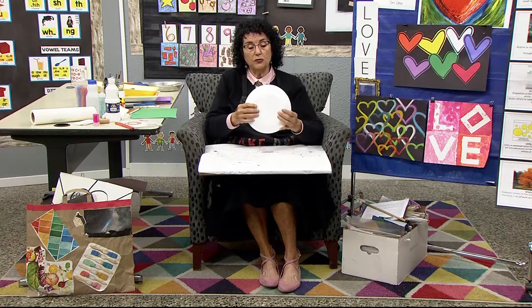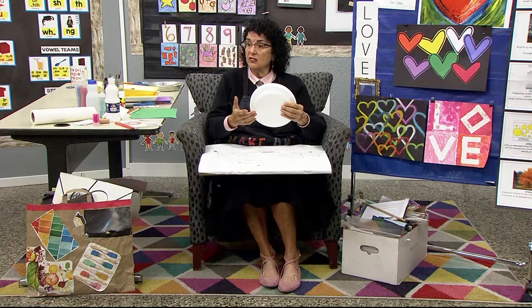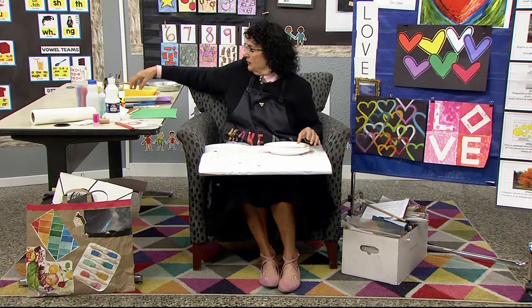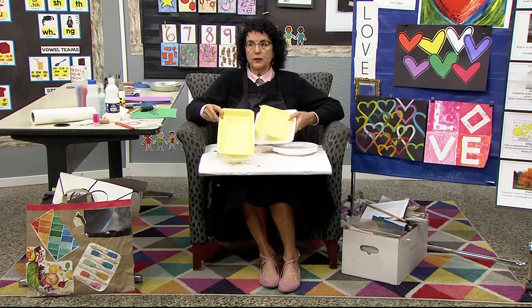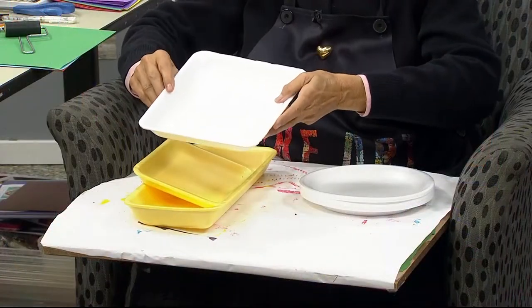So I looked at three stores before I finally went to one grocery store where 50 of these plates were $1.50. Not so bad, you could use these over and over and over again. If you don't want to spend money and buy styrofoam, look at these and try to think, where did these come from at my house? Here's one. It's a long and rectangular. Here's one that's a squatty rectangle. And here's a white one that's another rectangle.